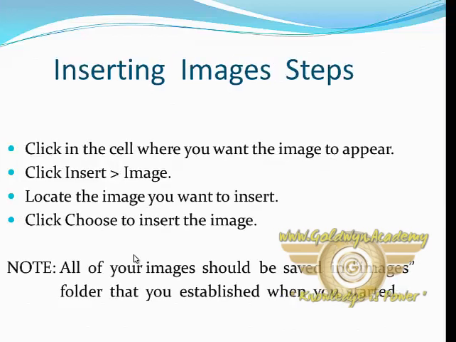Inserting an image. First, click in the cell where you want the image to appear. Second, click Insert, then click Image. Third, locate the image you want to insert. Fourth, click Choose to insert the image. Note, all of your images should be saved in the images folder that you established when you started.